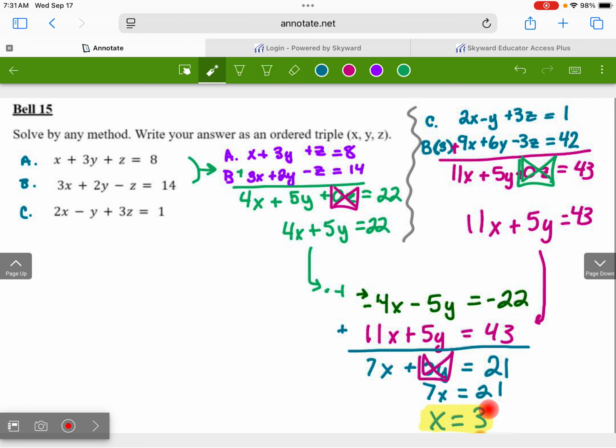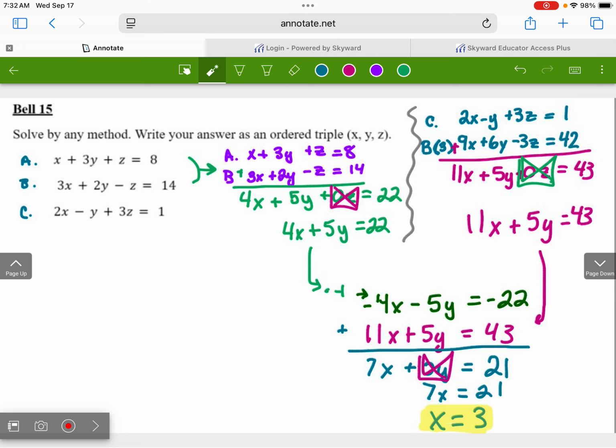So we now have our x value. I know my x is going to be 3. I need to find my y value. We can substitute it into the pink one, into the dark green one, into the light green one. Which one do you want to use? Pink, green, or dark green? Any of these 3. Again, genuinely does not matter. There's no wrong answer.